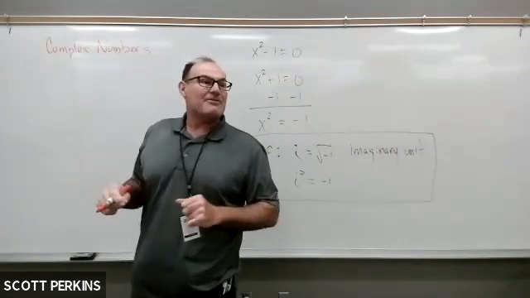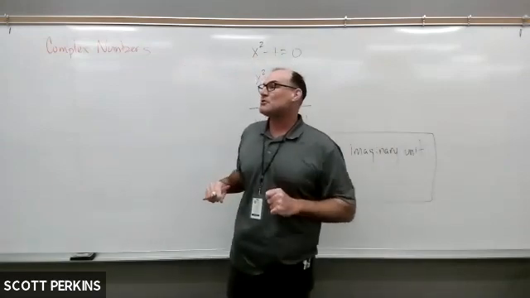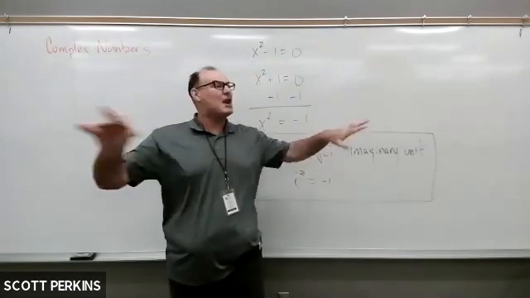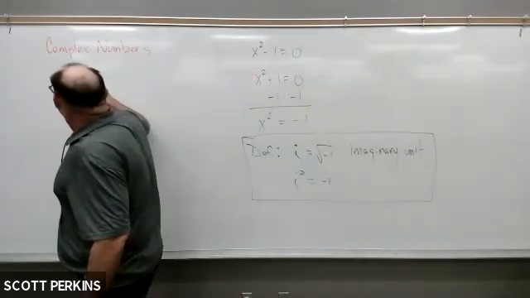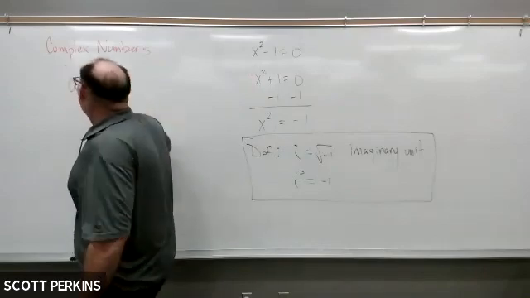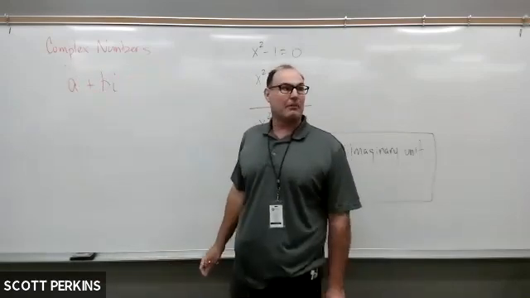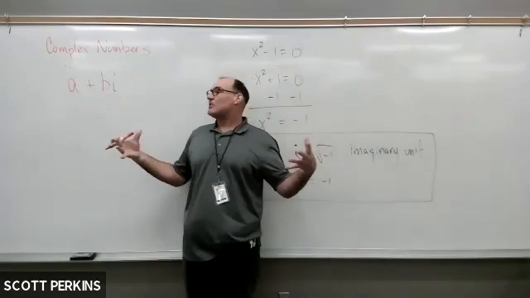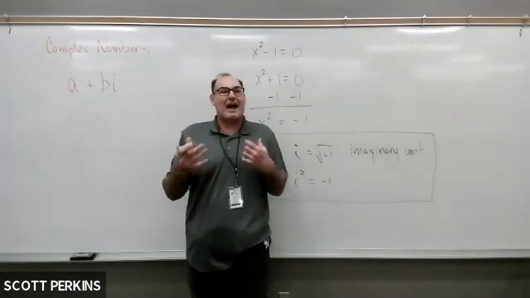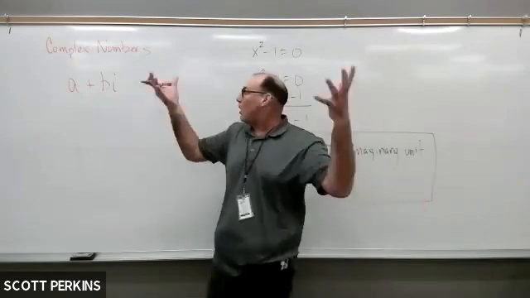I started the definition on the sheet. If A and B are any real number, so it doesn't matter if they're decimals or fractions or square roots or what, any number at all, then we define a complex number to be a + bi. Any number that I can write in that format is called a complex number. So again, if this is review for you, that's great. If it's not, that's okay. I'm assuming that we're all on the ground floor together, and we're going to all rise together.